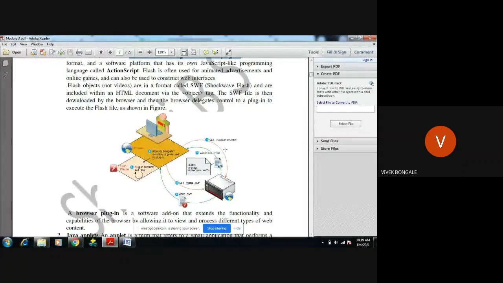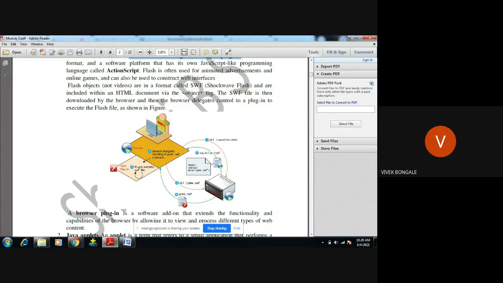So his first step is sending the request to the web server, right? The web server will check and send that particular web page to the client, nothing but the user, right? If that HTML file has this object tag, as I showed, object data equal to game.swf, we are giving the name game.swf, right? So along with this HTML file, which has game.swf, it has been sent to this client now.